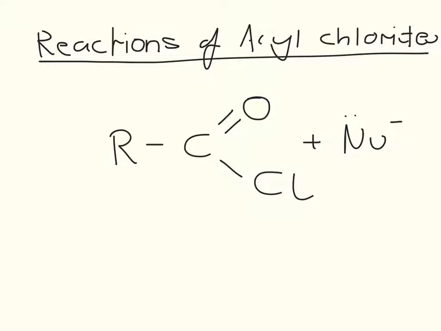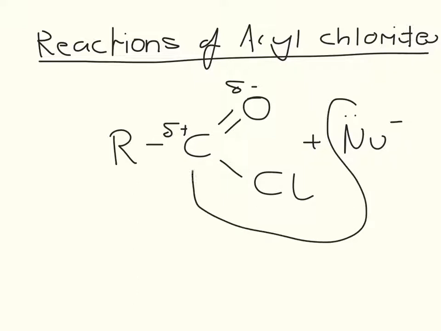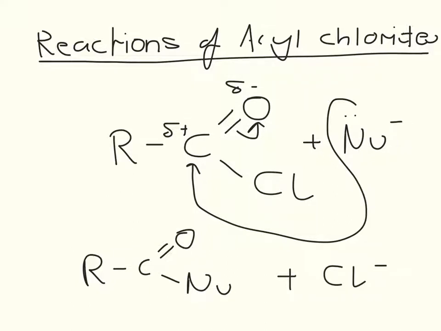So the reactions of acyl chlorides involve the reaction of a nucleophile with these organic molecules. And a nucleophile is obviously going to be attracted to the delta plus carbon. So the nucleophile is generally going to come in and attack that carbon there, and the double bond between the carbon and oxygen will go onto the oxygen, and you will end up with the nucleophile there plus Cl minus, which has left eventually. So let's look at these mechanisms now.